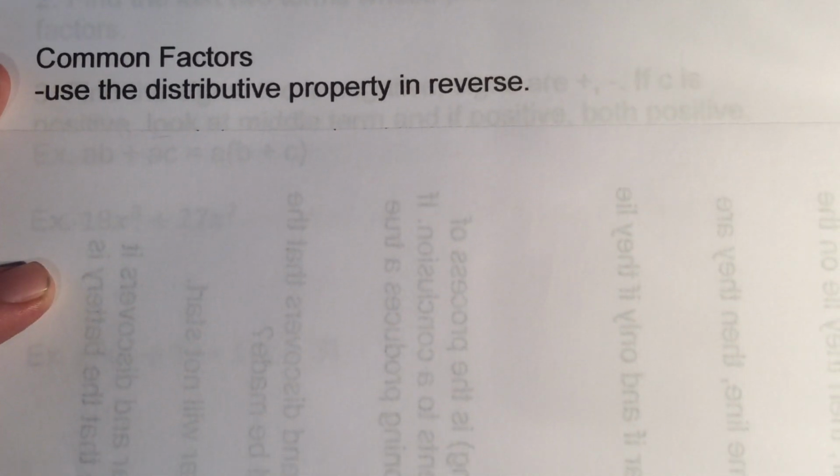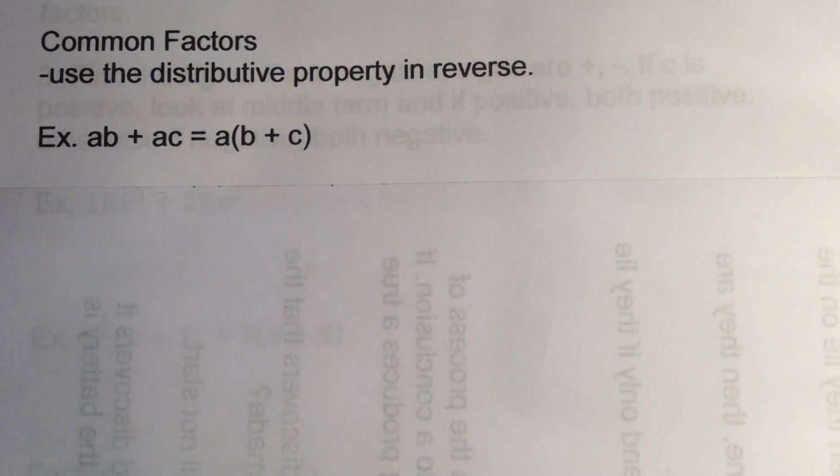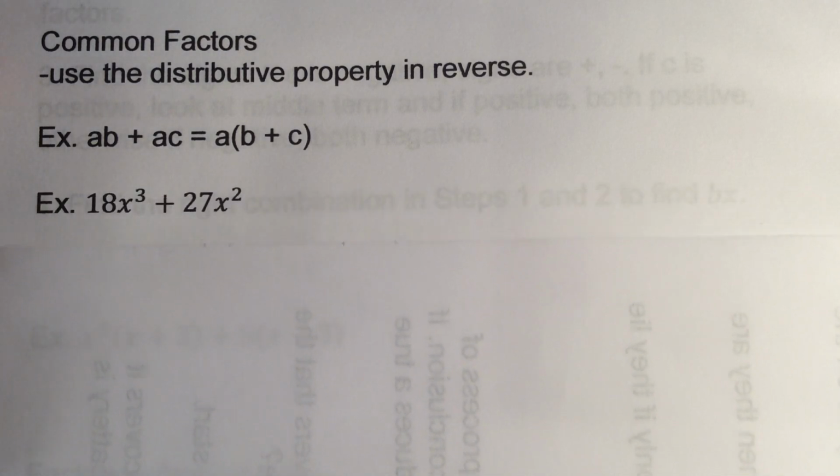So what we're looking for is taking this apart. The first thing you should always look for is any common factors. So think of the distributive property in reverse. Is there a number or a variable that we could pull from each term to simplify it right off the bat? Like if we had AB plus AC, they each have an A, we could pull that A out front, and that would be pulling that common factor.